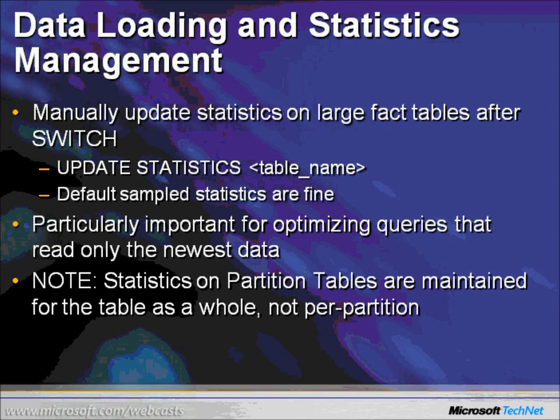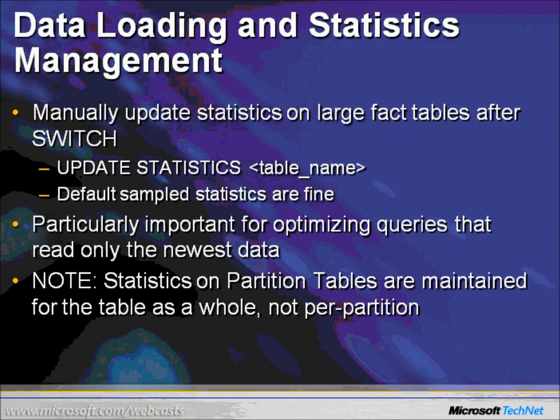It's particularly important for optimizing queries that read only the newest data. Now, it's very common to have a data warehouse where you've got several years of data, but the bulk of the queries are only querying the last few weeks of data. It's a very common scenario. If you switch in a new week every week, the system may not automatically update the statistics, and so you have no statistics on the latest week of data.